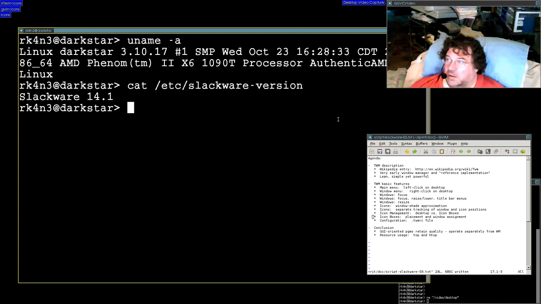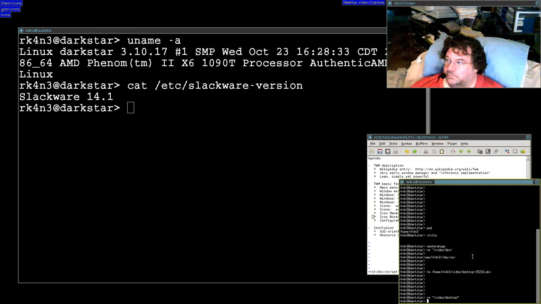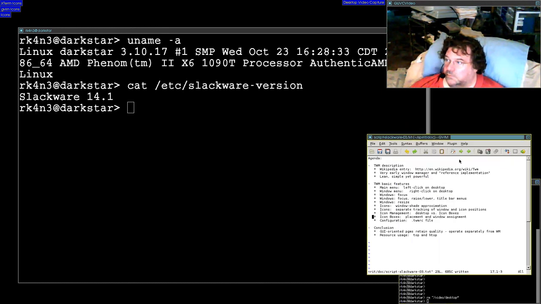But TWM does provide another intuitive mechanism for accomplishing that, and it's the same as the left click on the desktop main menu, except it's the right click on any open desktop space that gives you a window list. And it's pretty self-explanatory. I can pick a window, and it's kind of the same as picking a window from some other kind of list.